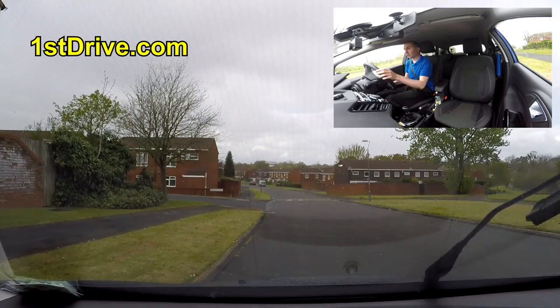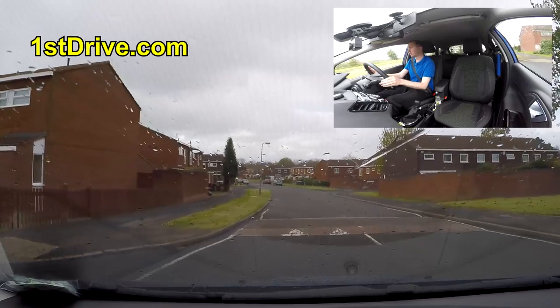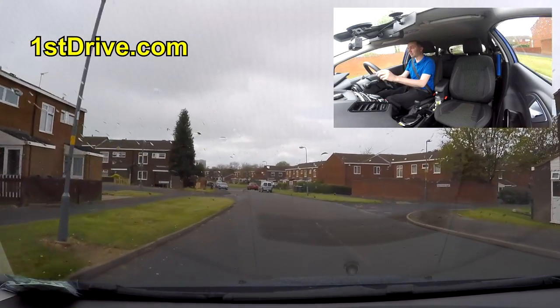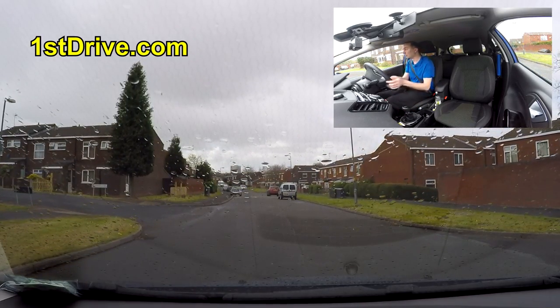If you're going to turn right, one of the most common mistakes people make is they block the other side of the road. So people do mirrors, signal, I won't signal because I'm not going to turn, but they indicate, then they go like this and people stop and they say, why is that car ahead slowing down? Why is he flashing at me? Or who's letting me go?